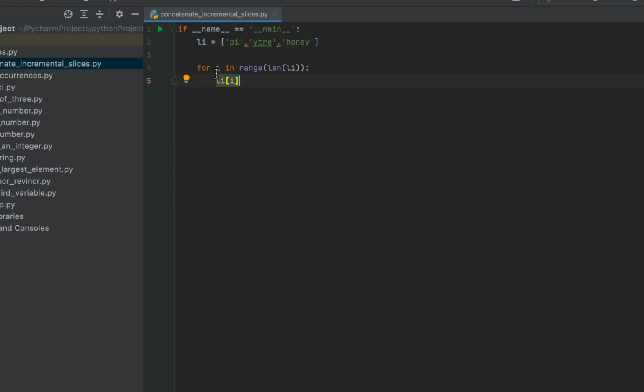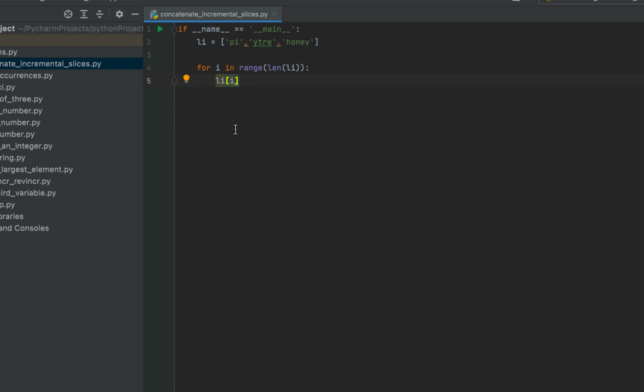So when this index, the value of i, is 0 and it's about element 1, that is pi, then you will have to cut the first character off from this element pi. So I am talking about cutting off p from pi, and that's the first character. When the value of i is 1, it's about element 2, ytre. You will have to then cut off the first two characters.